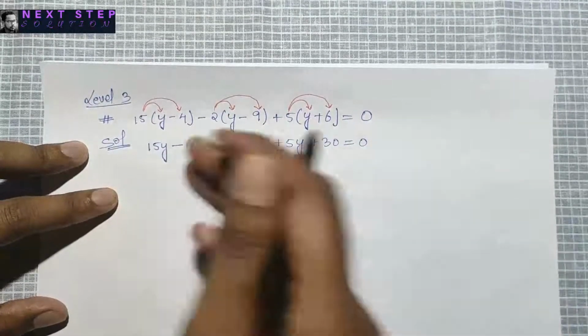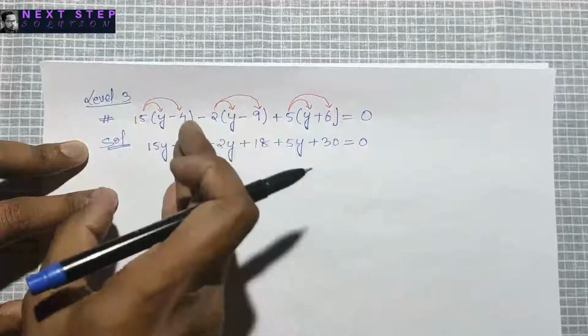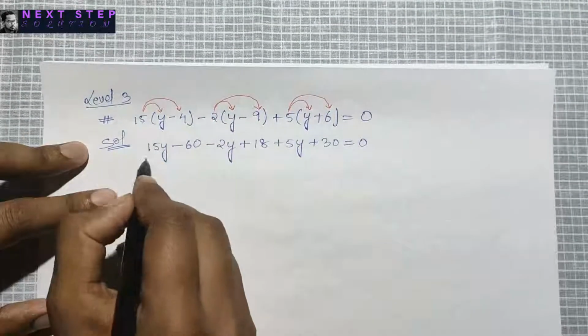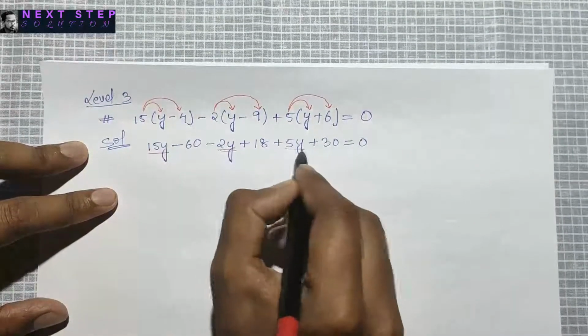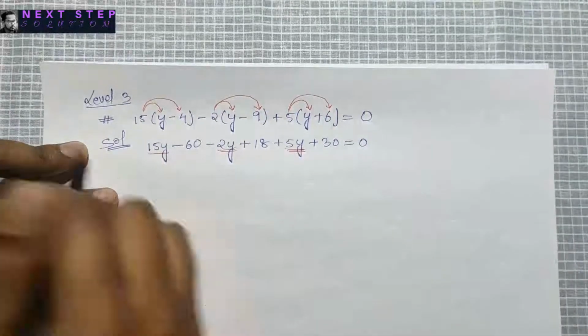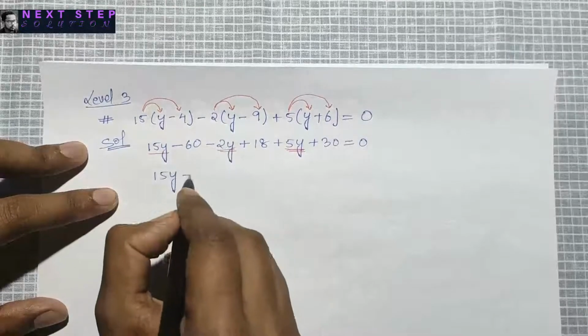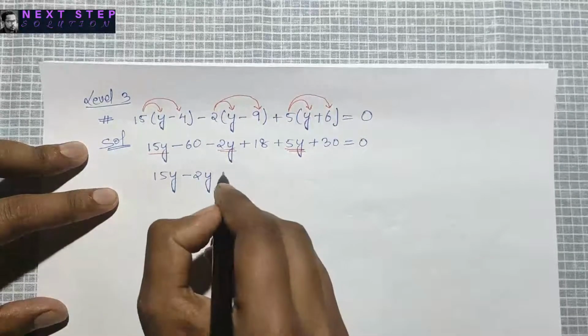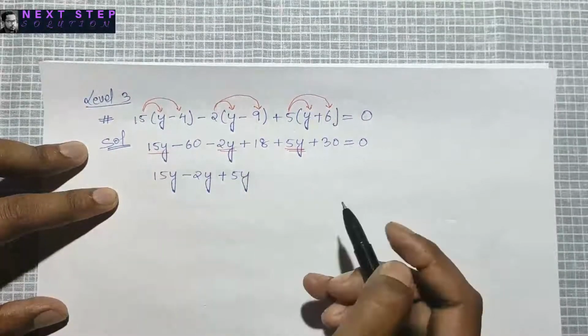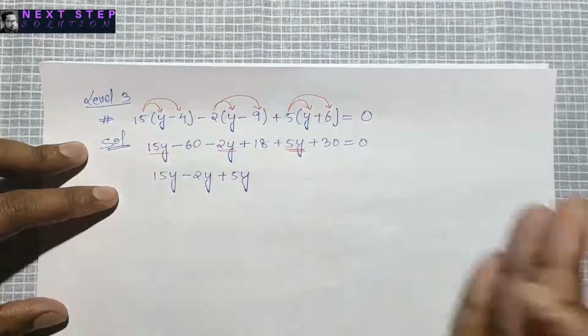Now we will move all the y's, we'll keep it here, and all the numbers will move to the other side. Now this is a y, this is y, and this is y. These three terms will remain on the left side itself. This is 15y, we did not change its place, sign will not change. This 2y we did not change, sign will not change. And this 5y we are not changing the place, so sign will not change. Changing the place means sending to the other side.